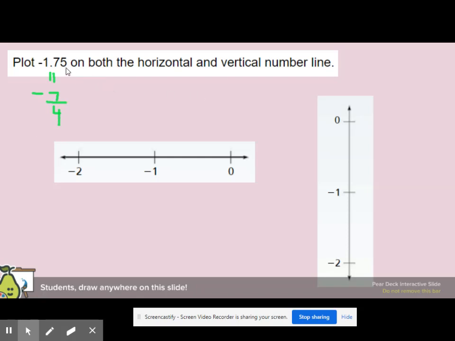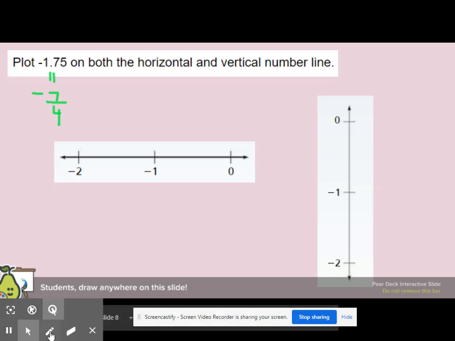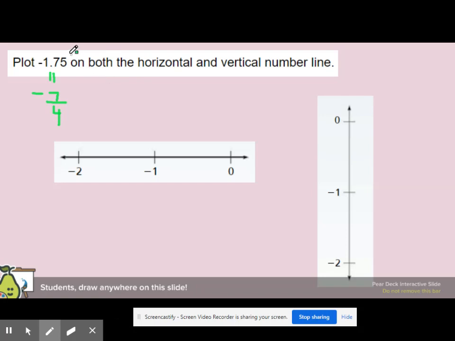All right, let's do this. It gave me decimals, so I'm going to use decimals. I'm going to start with the vertical number line because it's easier for me to write on. So 75 cents, I make 75 cents using quarters, so I need 3 tick marks. Also, the bottom of the fraction, remember, you go one less, 3 tick marks.